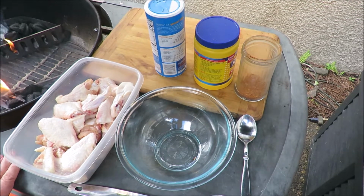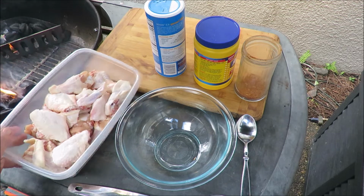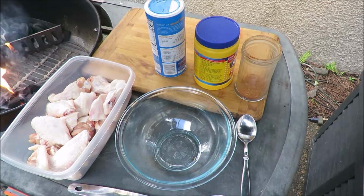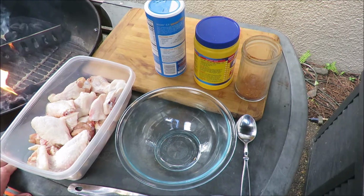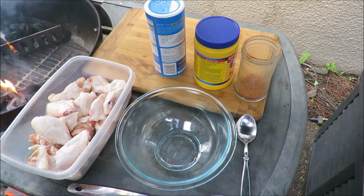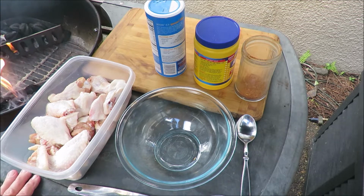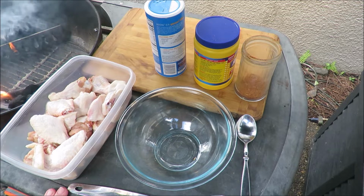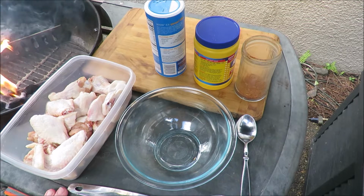What I've got going on for you today is some chicken wings. I've got about nine or 10 chicken wings. Cost me $11. The price of chicken wings is outrageous, I gotta tell you. We're gonna make some good chicken wings. We're gonna make some crispy, sweet chili chicken wings.